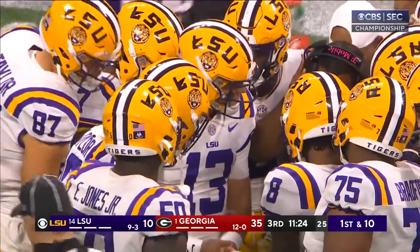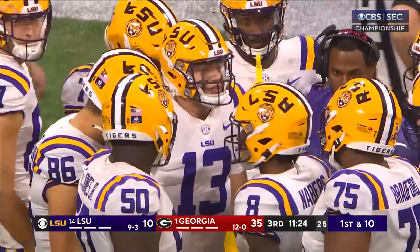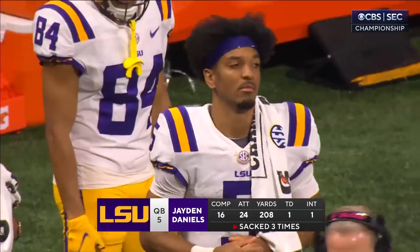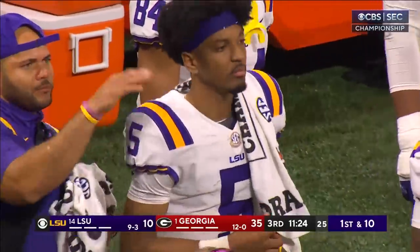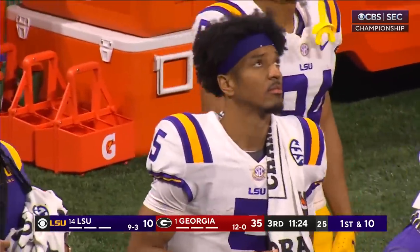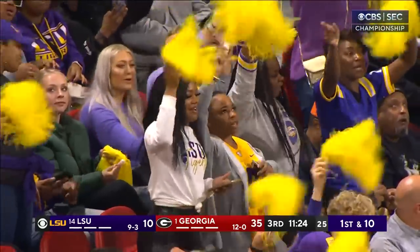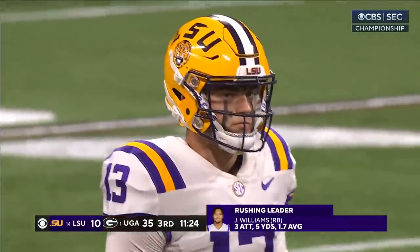LSU says we. So Garrett Nussmeier, it's his game the rest of the way, it appears, Garrett. Yep, it is. And let's salute Jayden Daniels. That thing probably stiffened up on him at halftime, couldn't go. Think about this for LSU and what Jayden Daniels did. Remember that three-game stretch in the middle of the season when LSU had to do it or they'd have been, you know, bottom of the division. That three-game stretch, Jayden Daniels averaged 260 yards passing, 14 touchdowns. He threw seven and ran for seven. Those three games against Florida, Ole Miss, and Alabama made this season for LSU.